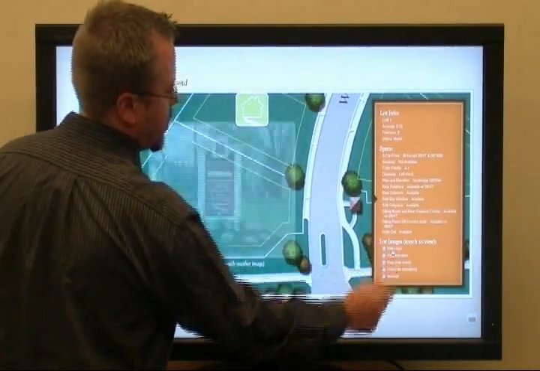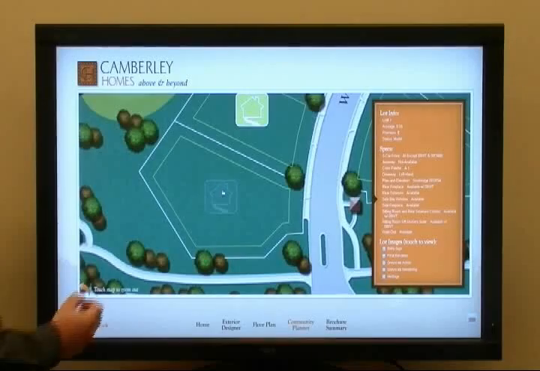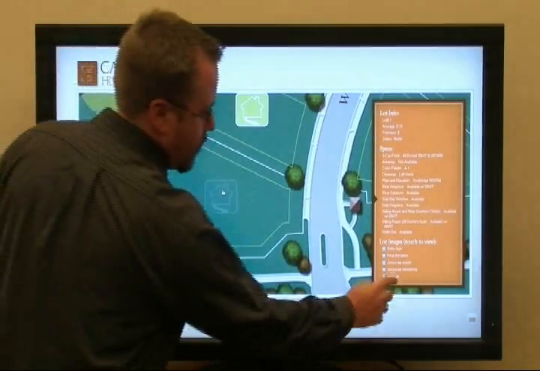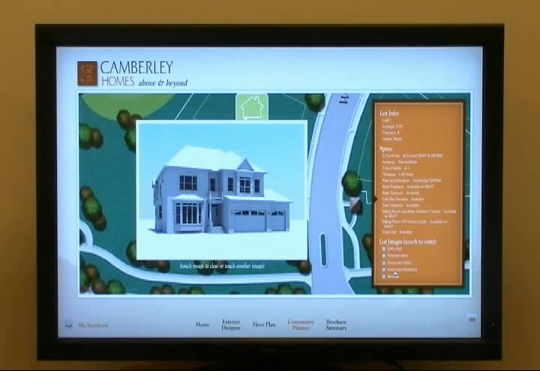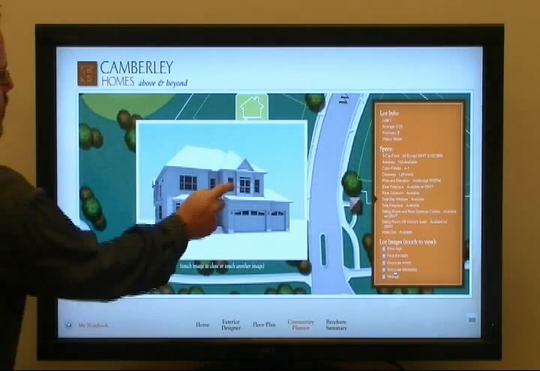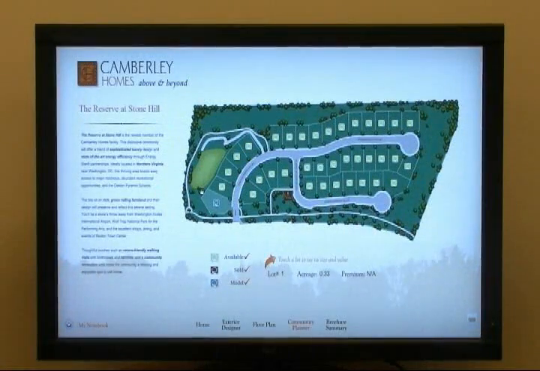Any other information you want to add to this? Let's say maybe an entry sign, photos, or if we want to actually see the model home in 3D, we can go ahead and select a grayscale rendering. And that is the model home that we're currently in today, representing this in the sales kiosk. I'll go ahead and close that down, and we're going to zoom out. Everything that we have done so far has been stored in a database.